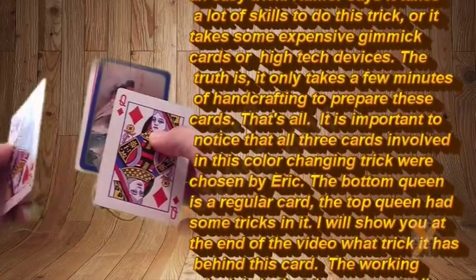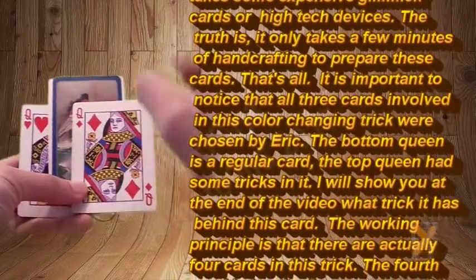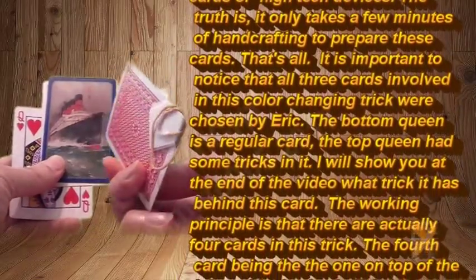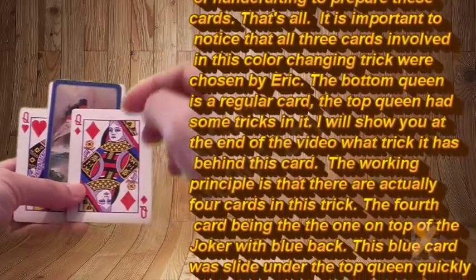The bottom queen is a regular card, the top queen had some tricks in it. I will show you at the end of the video what trick it has behind this card.